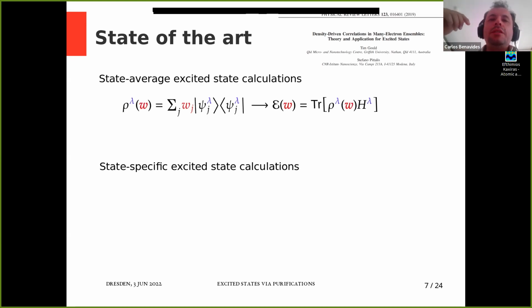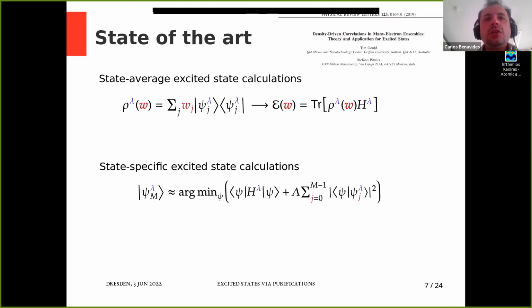You can perform a minimization in the orthogonal space to the ground state, and then you are going to find the first excited state. Then you can perform a minimization in the orthogonal space to these two states, and then you can find the second excited state, and so on. So this takes this form. You minimize this sandwich here, plus some penalty terms on the projection of the new state in the minimization onto the states that you knew before.